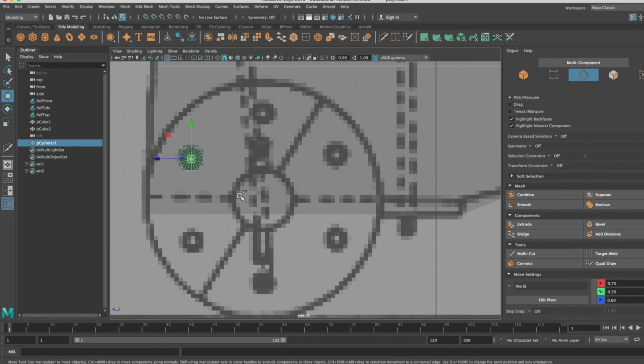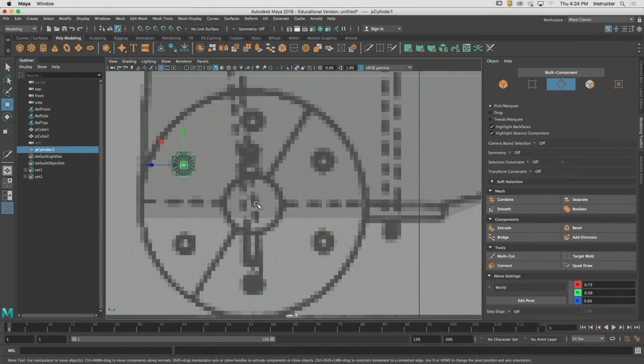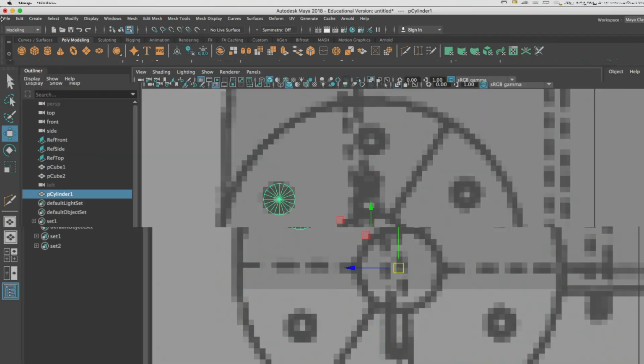All right, so check it out. I want to duplicate these bolts around the center of that wheel right there. Does anyone remember how to get into the edit pivot point mode? It's not the Z key. Yes, the D key, D as in dog, or delta. Now we can place that pivot point wherever we want, and I'm going to place it right about in there. That's a good start for me. I'll hit the D key again to exit the edit pivot point mode, and now I'm free to do my duplication.